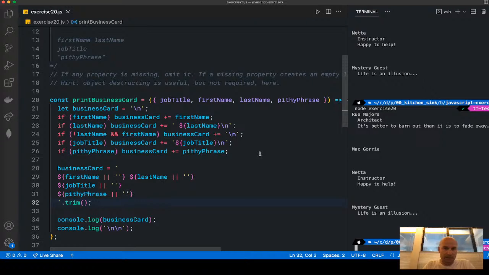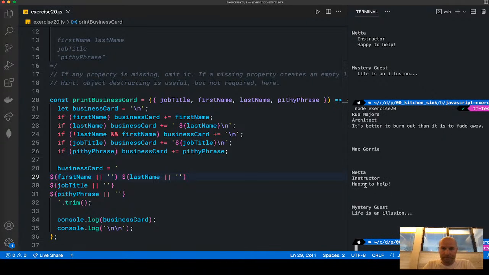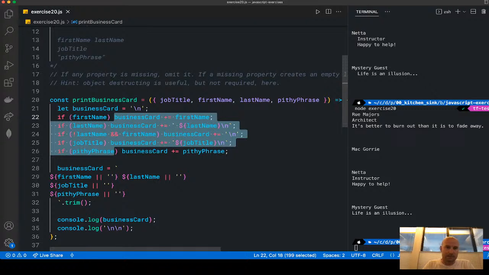Nope, it still does a weird thing with the first and last name. There we go. So either of those would work. This is a lot easier to read. This is probably how I'd write it in an application.